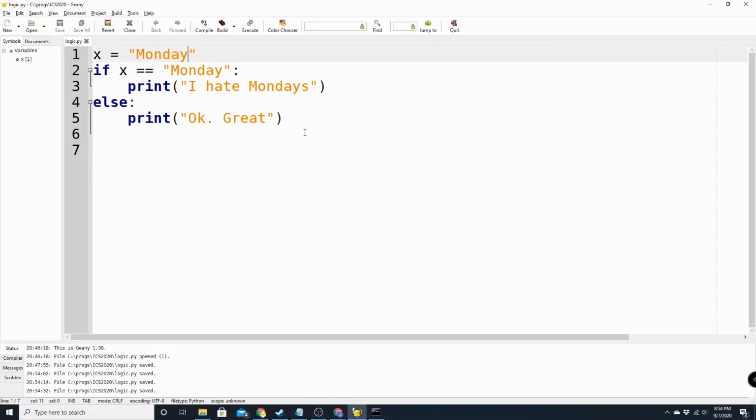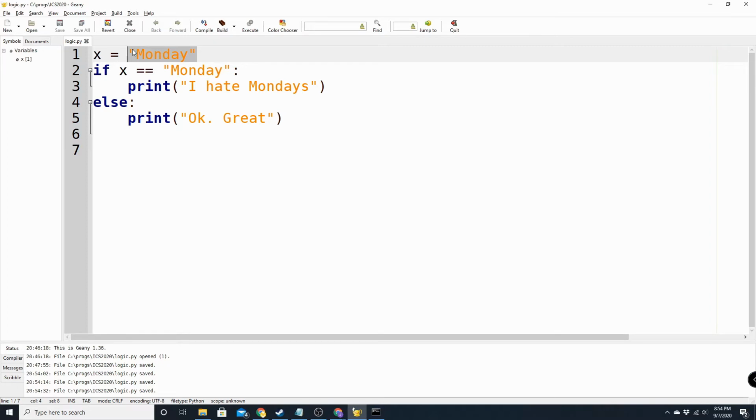Now, strings you can test with the equality symbols just like you can numbers, but sometimes it gets a little tricky in Python. So there might be better ways to test strings for equality or similarity or finding one string within a string. We'll look at that later.